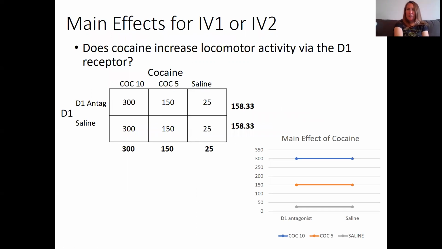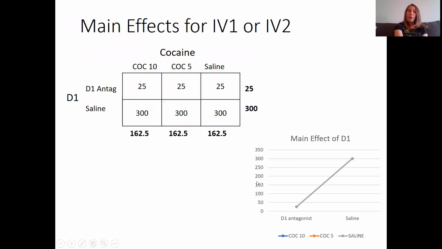So all of that is possible just with our simple 2x2 design. When we graph it, this is how you might be able to tell if you have main effects versus interactions. So here we're using the example of cocaine versus a D1 antagonist. This is a 3x2 design. I'm just going to show you here, we have a main effect of cocaine, but we do not have a main effect of D1, and we do not have an interaction. So you can see here, all of our lines are straight. They are parallel. They are not crossing. If we have a main effect of the D1 antagonist, but not a main effect of cocaine, we also have no interaction. All of our lines are parallel.